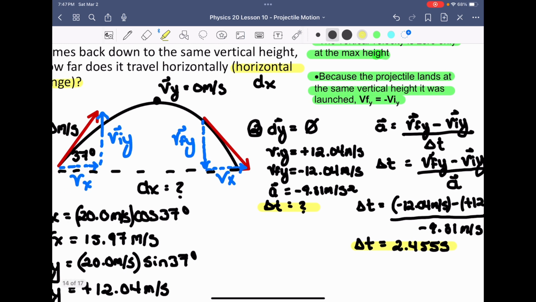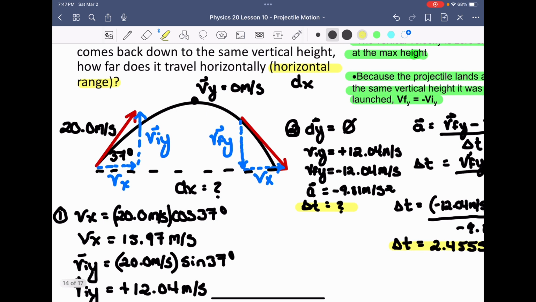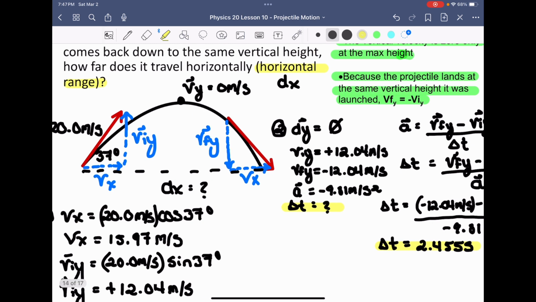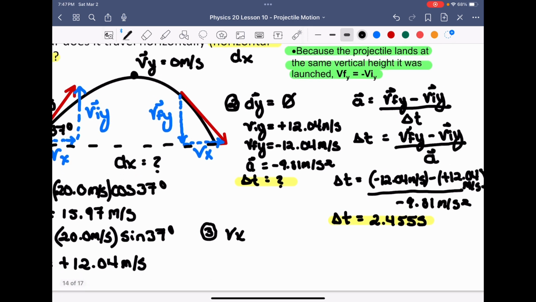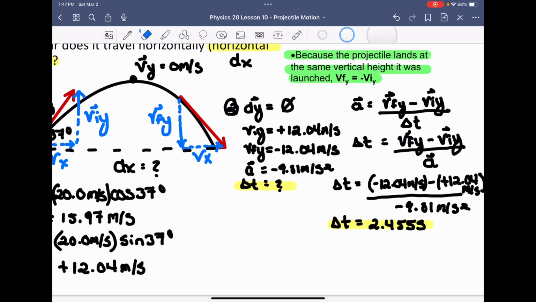We've broken our components apart, so we now have a Vx and a Vy. We use that to figure out the time this object is in the air, using the acceleration equations and our vertical components. Now that we have our time, we know that the time spent in the vertical direction equals the time spent in the horizontal direction. We wrap this up using uniform motion. Therefore, step number 3, Vx. And we could actually put together our variables, and yeah, we have enough space for this.